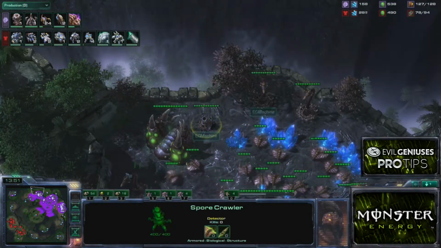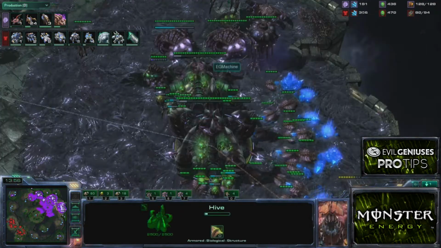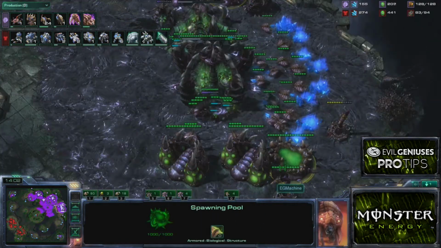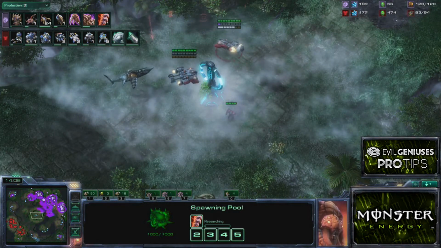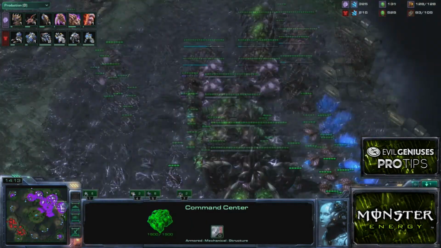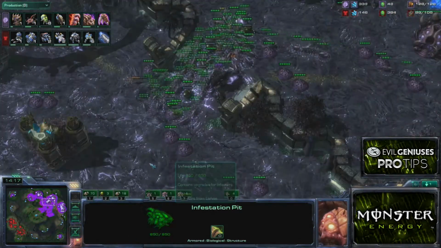I have stacked defense at my third, stacked defense in my main, just to fend off all these drops, and now my hive completes, my spire completes, and I start my greater spire immediately. Should be starting adrenal glands. And now from here, he's just now getting his third command center up at 14 minutes in the game. That's exactly when I'm starting my greater spire, so I'm in a pretty decent situation here.